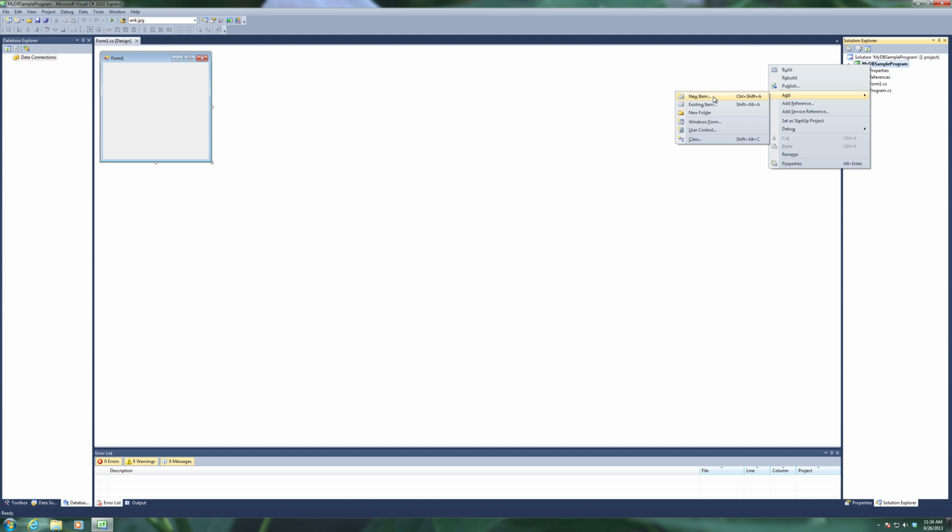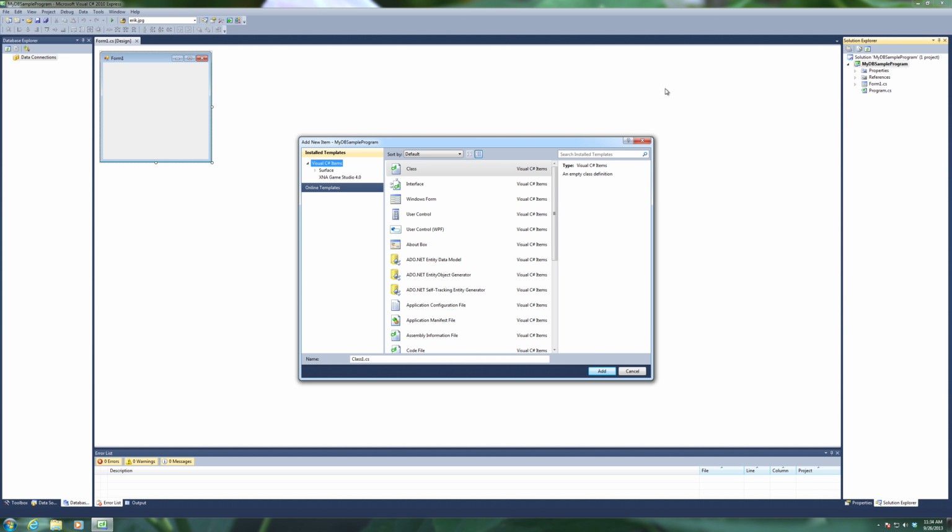And the new item I'm going to add will be a database. So we're going to add a database item. The default is to allow you to add a class, but I'm going to scroll down until I see a local database. When we click here, we can see that on the right hand side it tells us it is an empty SQL Server Compact Edition database. I'm going to name this database my database, and you can see the extension is SDF. That is the extension that they use. All right, let's click add.